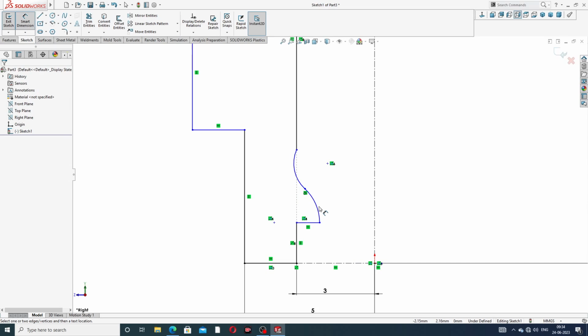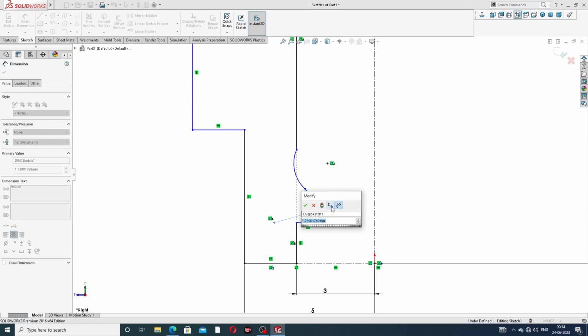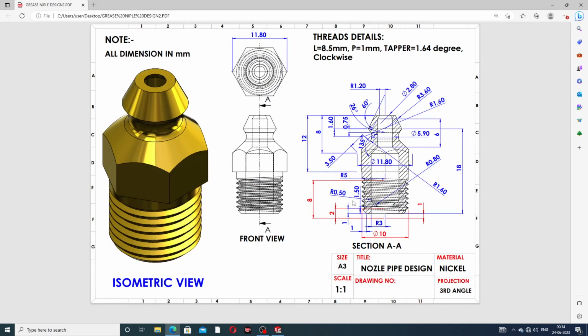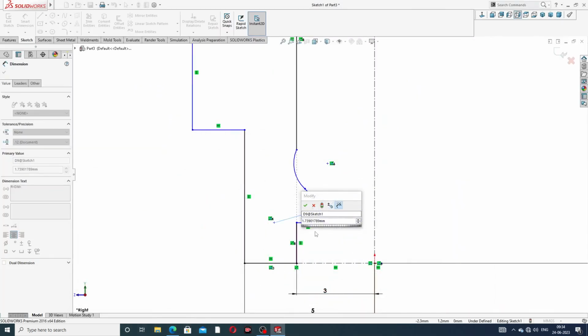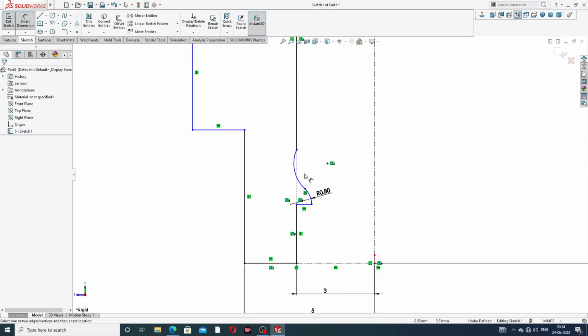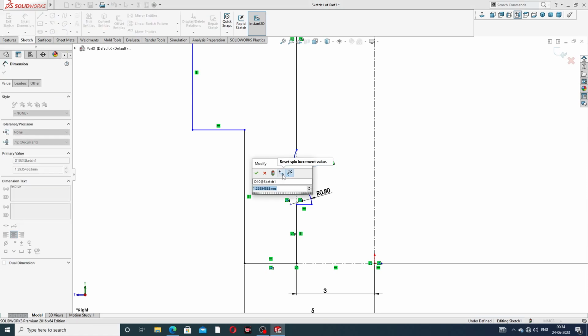This radius is 0.8 millimeter, this radius is 0.5 millimeter, and this is 0.8 millimeter. Okay, this is 0.8 millimeter and this is 0.5 millimeter. This is 0.8, and also this is 0.5.